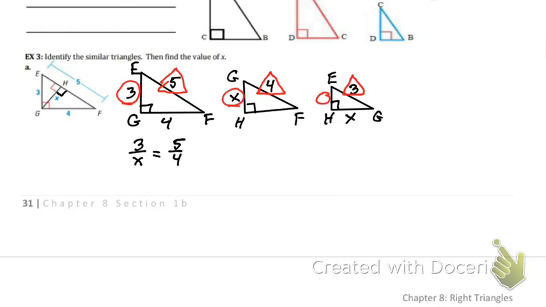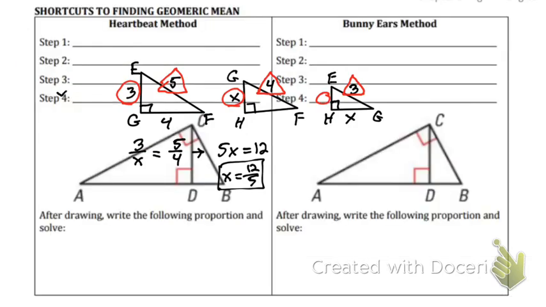If we solve this using means and extremes, we're going to come up with 5 times x, is 5x equals 3 times 4, which is 12. So x will just equal 12 over 5. Not the most fun thing in the world to do, is it? To have to separate those into 3 triangles, find stuff that's similar, remember our similar triangle, and then find a ratio. So an easier method, whoa, all that stuff stay on there.